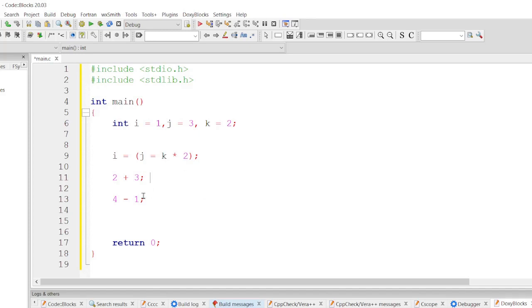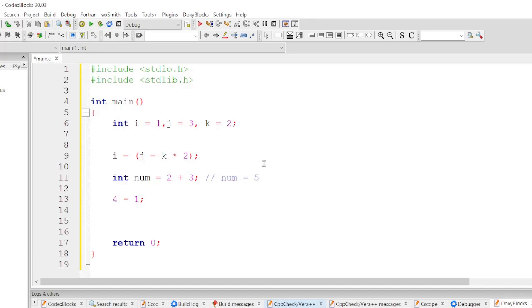First let's do an example. Here we have a known expression, 2 plus 3. Let's put it in a variable called num, for number. int num equal to 2 plus 3. So it puts the number 5, and this is the known property of this: it puts the number 5 into the variable num. Now num is going to equal 5.